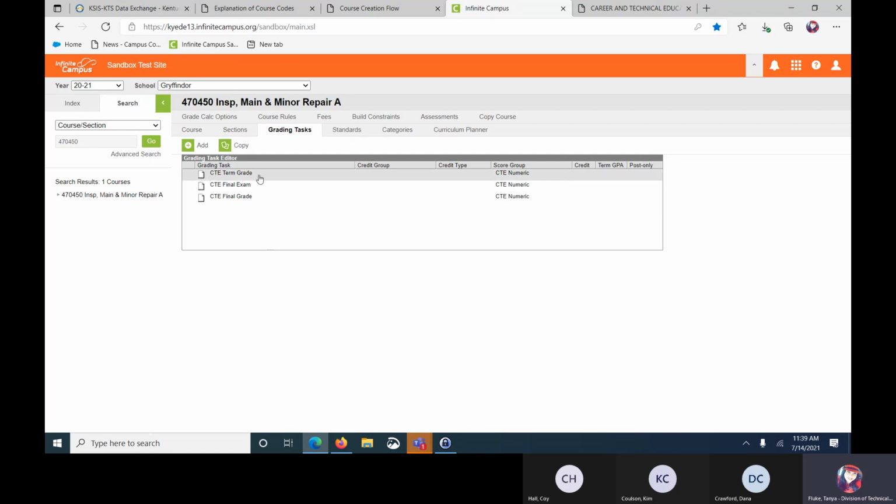The CTE term grade is like the in-progress grading task. Don't be deceived by the name term grade. It's not really a term grade. It can be a term grade, but think of it more as an in-progress grade. This is a snapshot that the teacher is going to give when they post that grade to the CTE term grade.